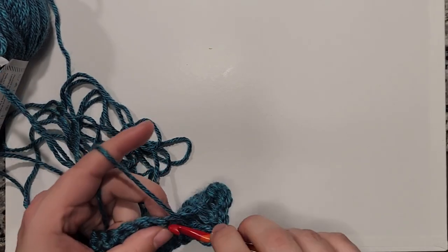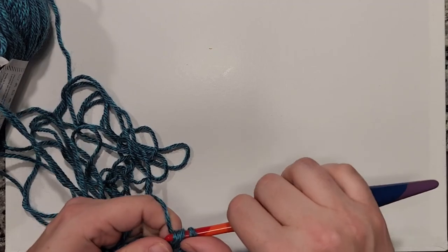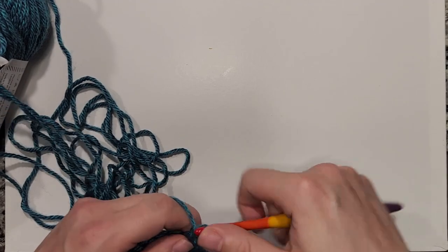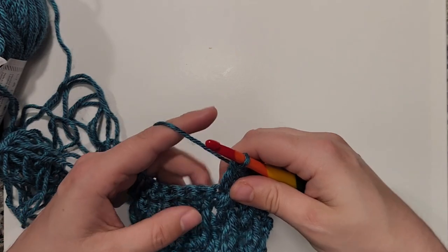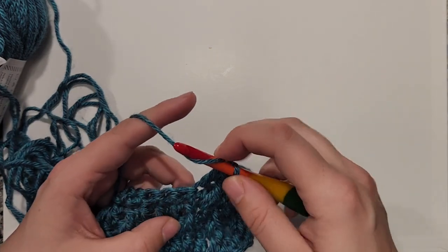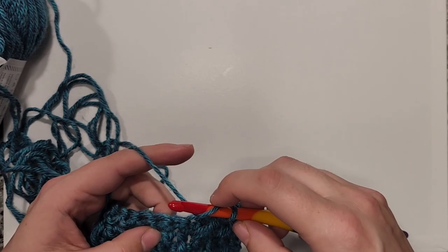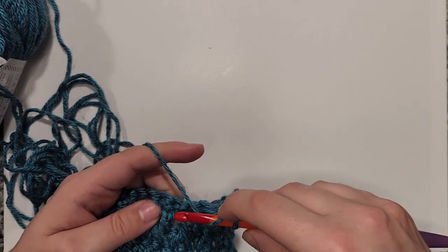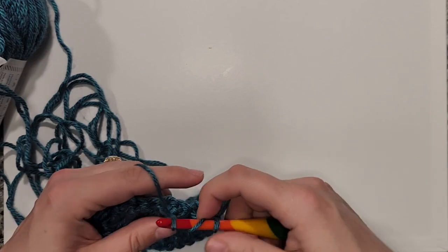Always check the back. It's just really an easier way to do it rather than guessing, realizing that you did it wrong, having to redo it all. Trust me, I've been there from experience. Don't be the person that's not willing to just look. It just makes your life a lot easier.